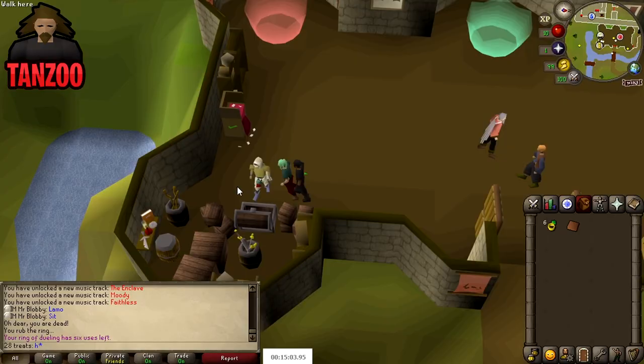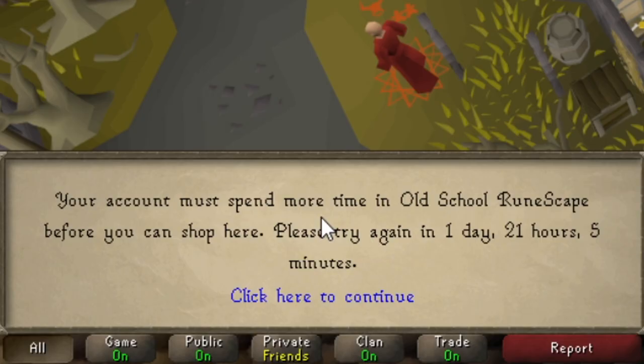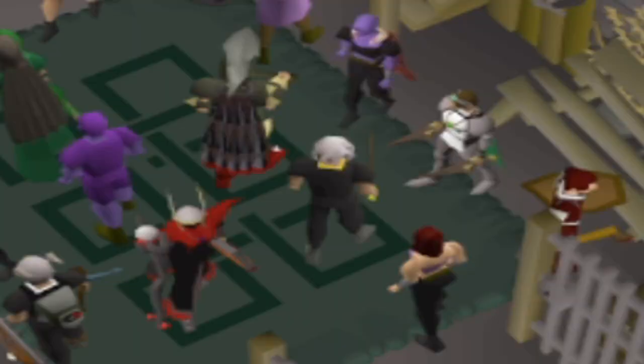Right, so the Ring of Wealth scroll is probably the best GP to point. Yes, please. I want one of those. What? Well then, I messed that up, haven't I?